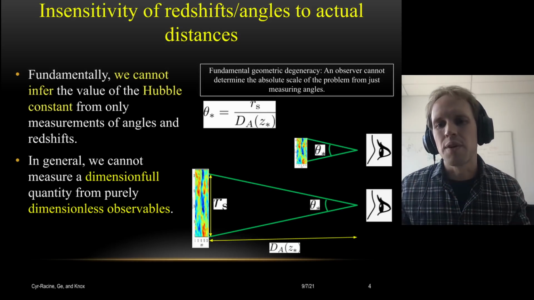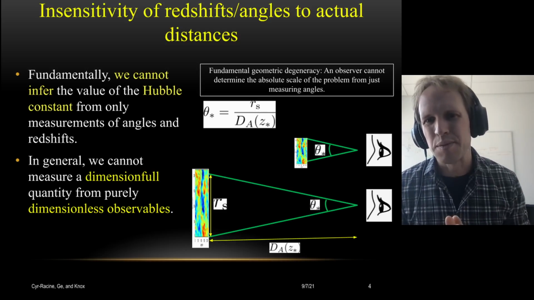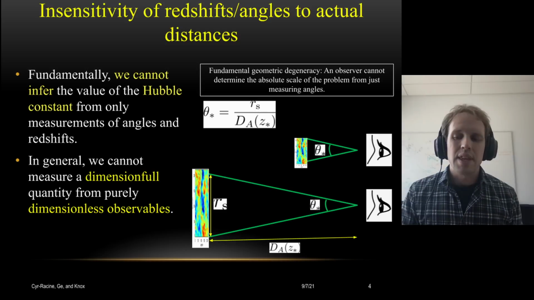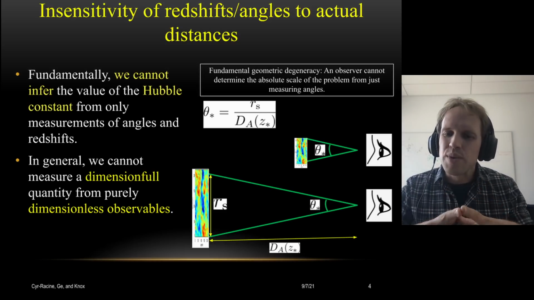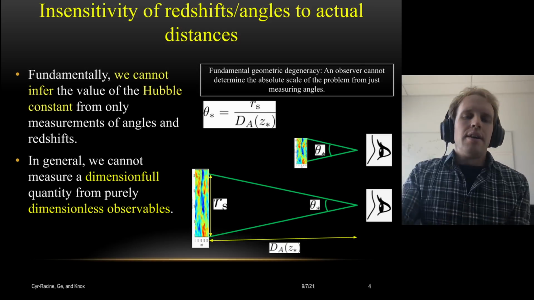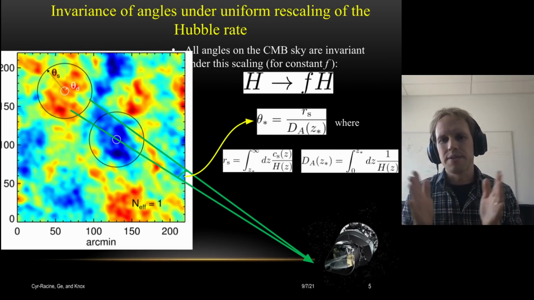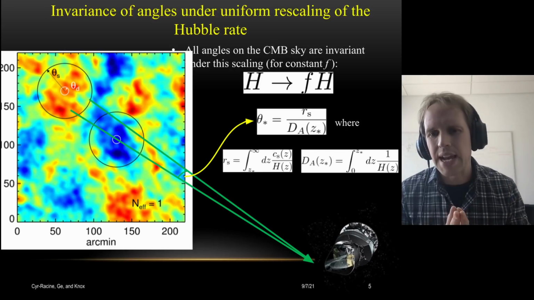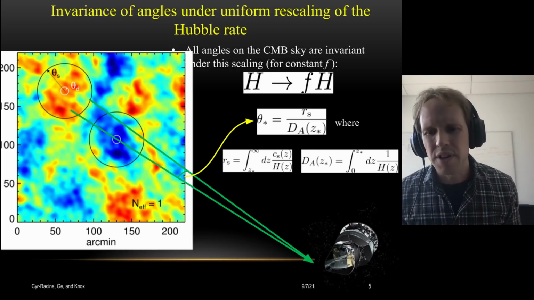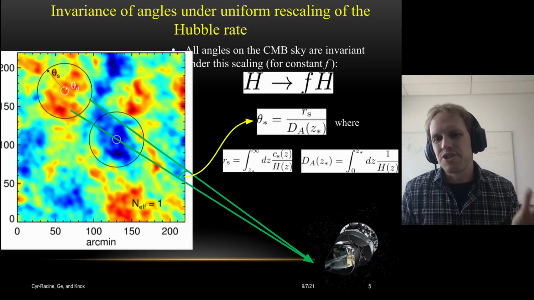Just because we have this overall rescaling invariance, especially the geometry of similar triangles, if you want. I'm free to rescale these triangles and keep all the angles invariant. Now, if I were to change my fundamental scales in the universe, things like the Hubble rate, which, as I said, is a meter stick of our universe, so it sets all the scales.